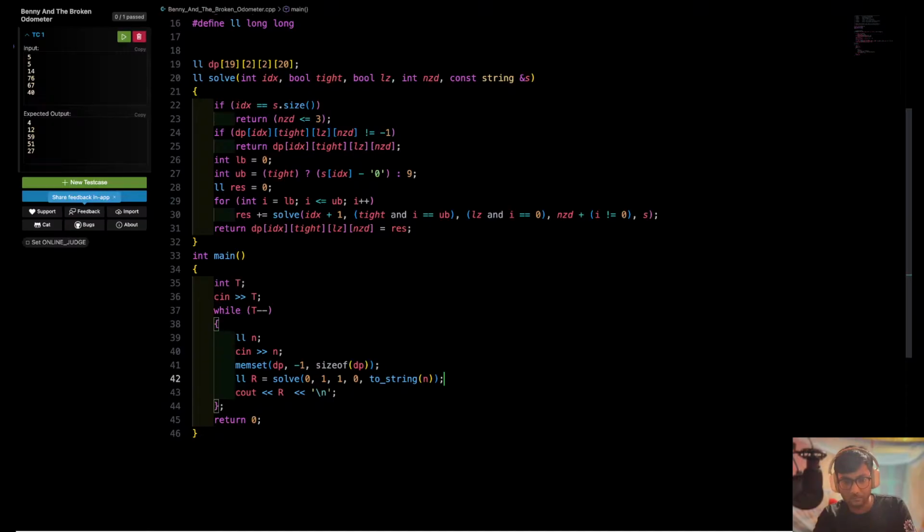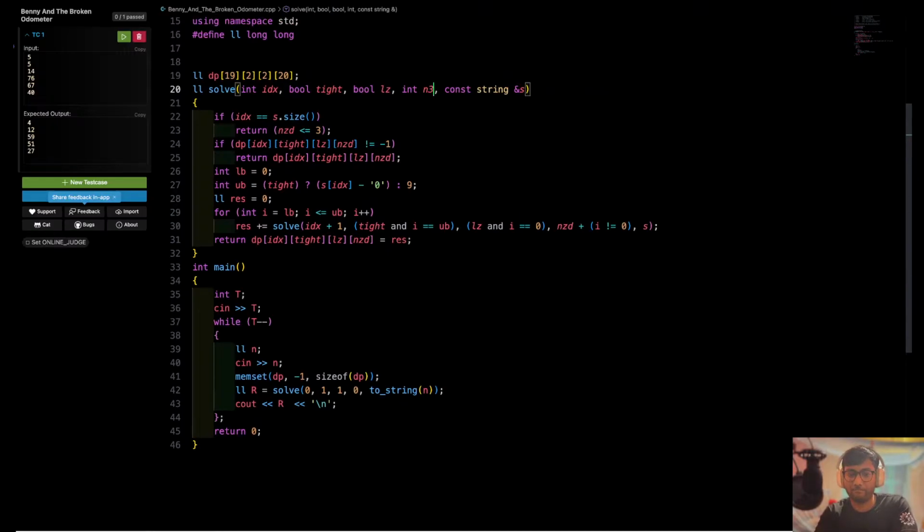Okay, but of course the logic will change. So the number of 3's we want to know, so maybe n3. We want to know if it has at least one 3, so n3 is greater than or equal to 1, right?